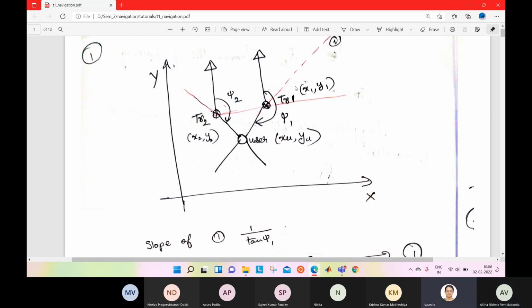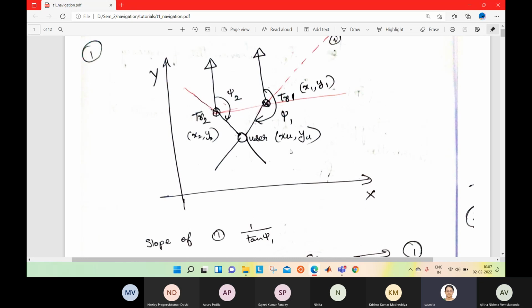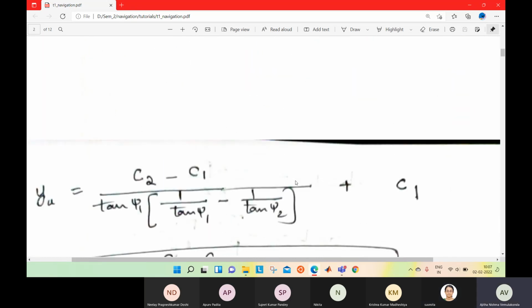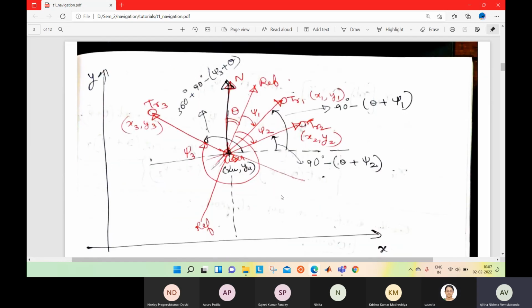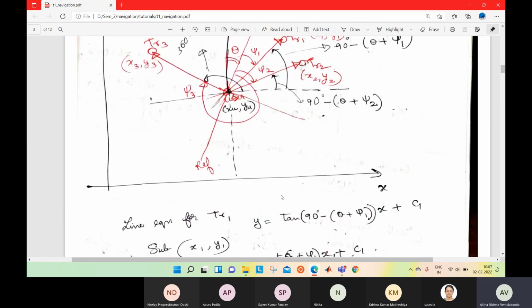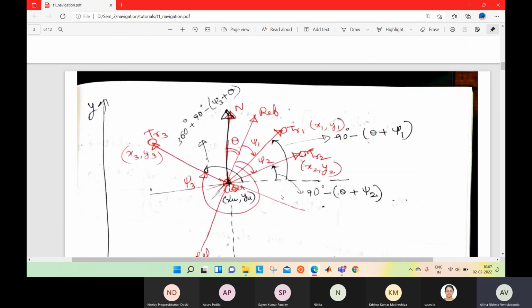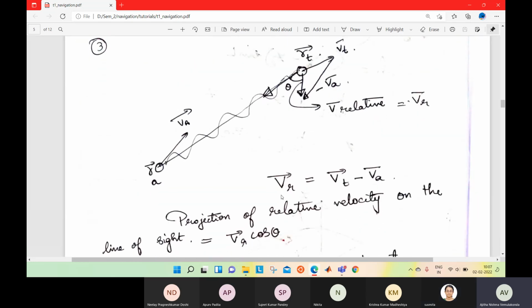You found it? Show me the equation quickly. What equation did you write? Okay, fine. This one. Then I obtain user coordinates xu, yu. The second problem, I couldn't think of another solution to find out xu, yu. This is the same which I showed you last class. Okay, fine. Other problem? Then the third problem, the Doppler effect.